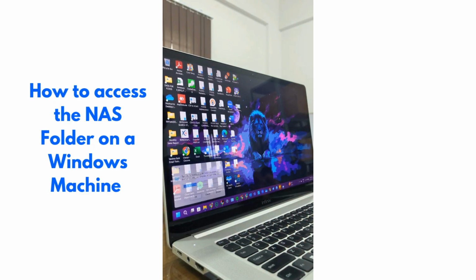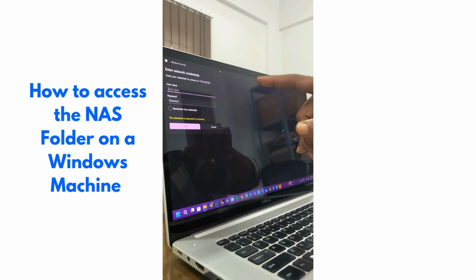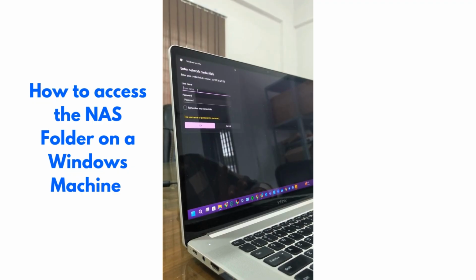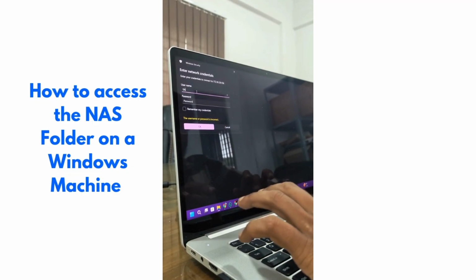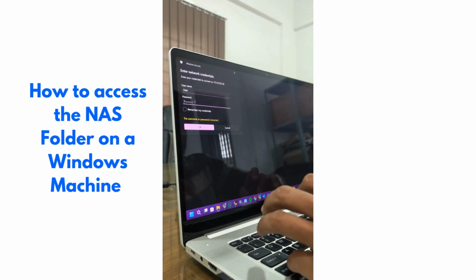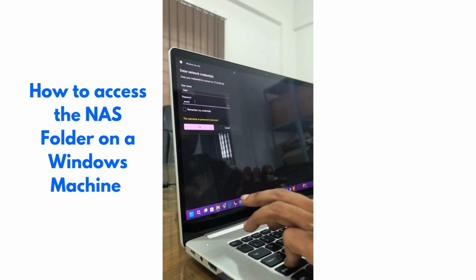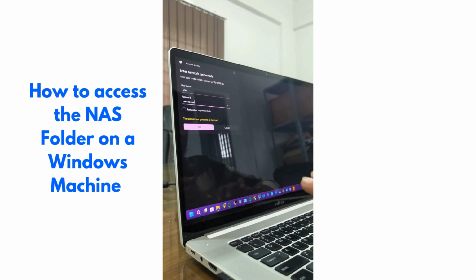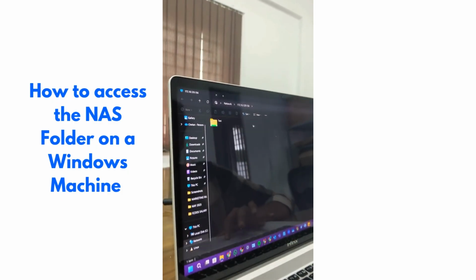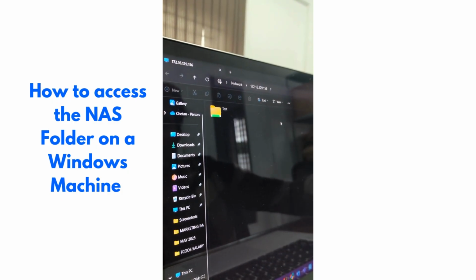With that IP it will ask for a Samba credential. As I said, we created a user in the name of user, and then the password of that user. With that we can see all the shares we already assigned on that NAS.